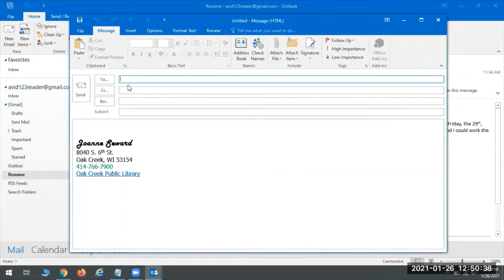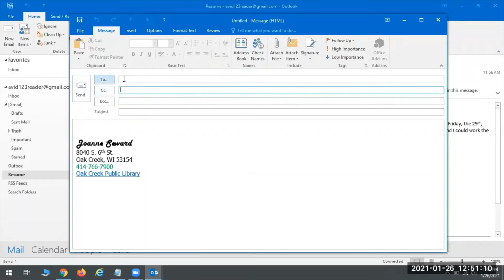Okay, so the To part of your email. This is who the email is to. So let's say an example where I want to send an email to my boss, but I also want to send it to 5 of my other coworkers. To show that my boss is more important than my other coworkers, in the To field, I would type in my boss's email address. In the CC field, I would type in my other coworkers.